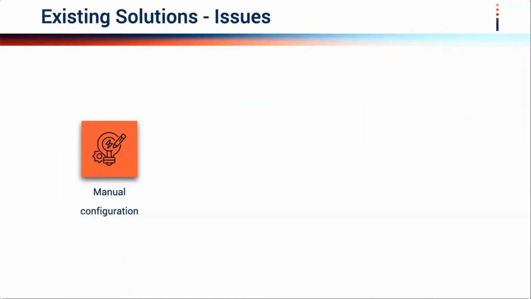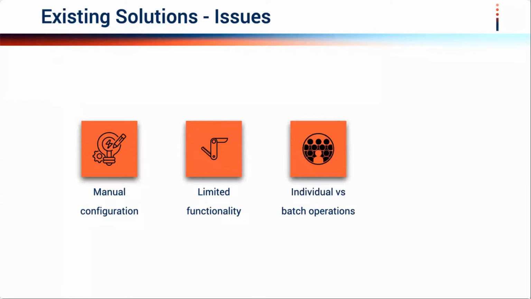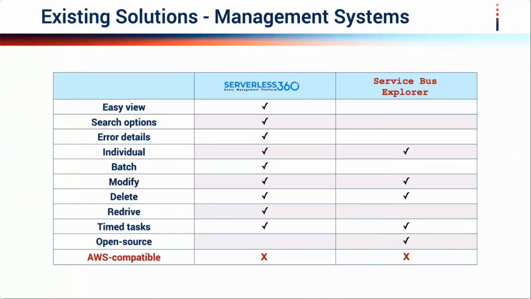Most of the services require the user to first manually create a queue and then configure it for use as a DL queue. At best, users are provided the opportunity to only manually poll for messages, view them, and batch resend them to the source queue. Interacting with or operating on an individual message is also not a common functionality. Finally, the message retention period of the source queue dictates that if a user requires more time to analyze the message, they would have to manually move it to a third location before the message gets deleted.